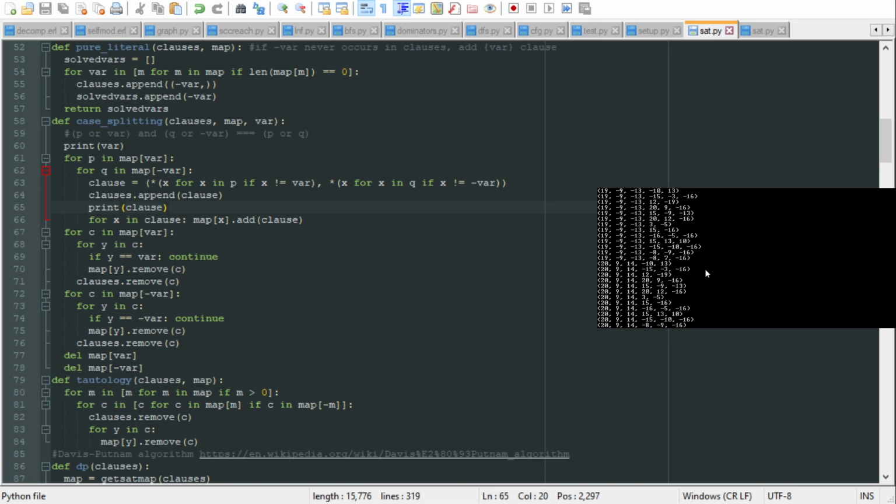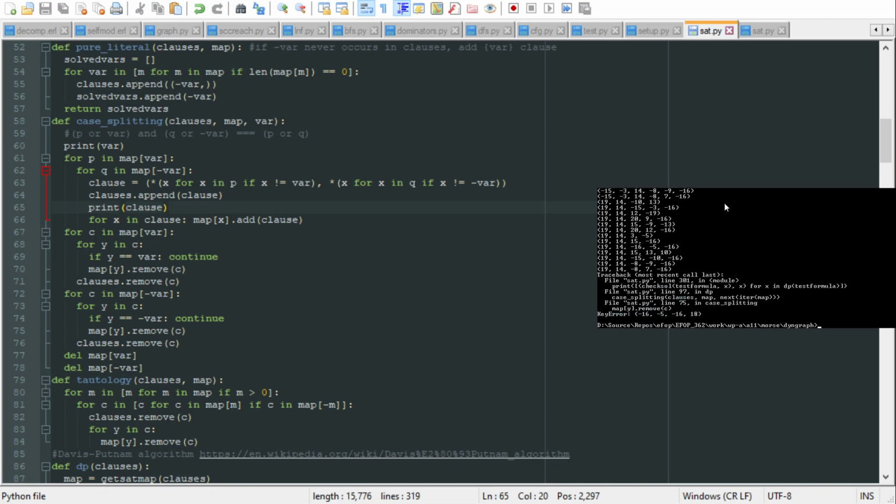Looks like it. Oh, actually, no. These shouldn't have any effect. No. There's no problem with all this. Oh, I see. Minus 16 is occurring twice in here. Ooh, that's why it's happening.